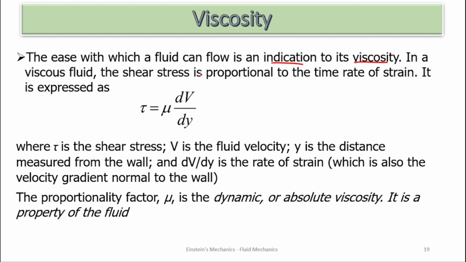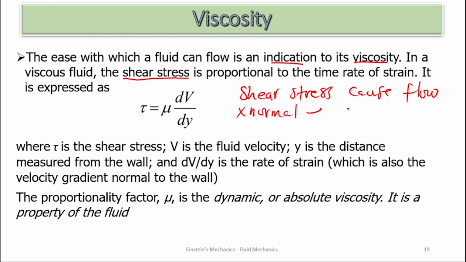Are we good? And from our initial episode 1, we saw that the flow of any fluid is related to its shear stress. We saw that shear stress causes flow in liquids and in gases, not the normal stress. We saw that the normal stress causes deformation, whilst the shear stress causes flow in liquids and gases. So if we want to know the ease with which a fluid flows, then we have to consider its viscosity. Are we good?